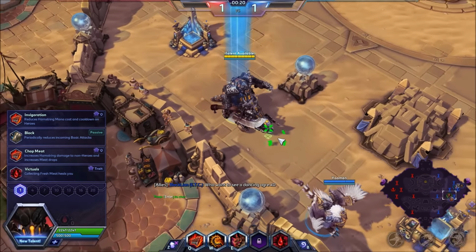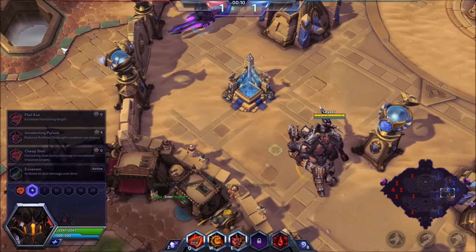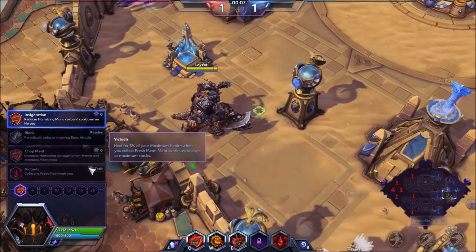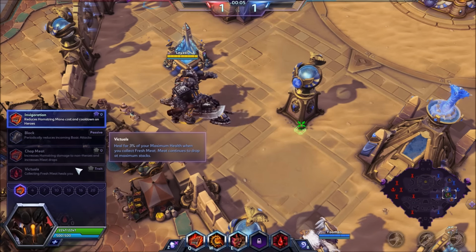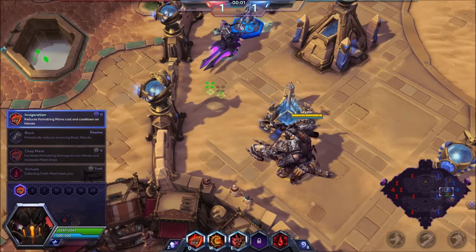Now we're gonna pick up our first talent for the Butcher. Now the first two talents I go for are Invigoration, and at level 4 we're gonna go for Flail Axe. Now this will allow me to harass a lot better with my Q ability and conserve some of my mana. I know most players like to play with Victuals, okay, which is an absolutely wonderful talent, great option for the Butcher. It's just not really the way I go.